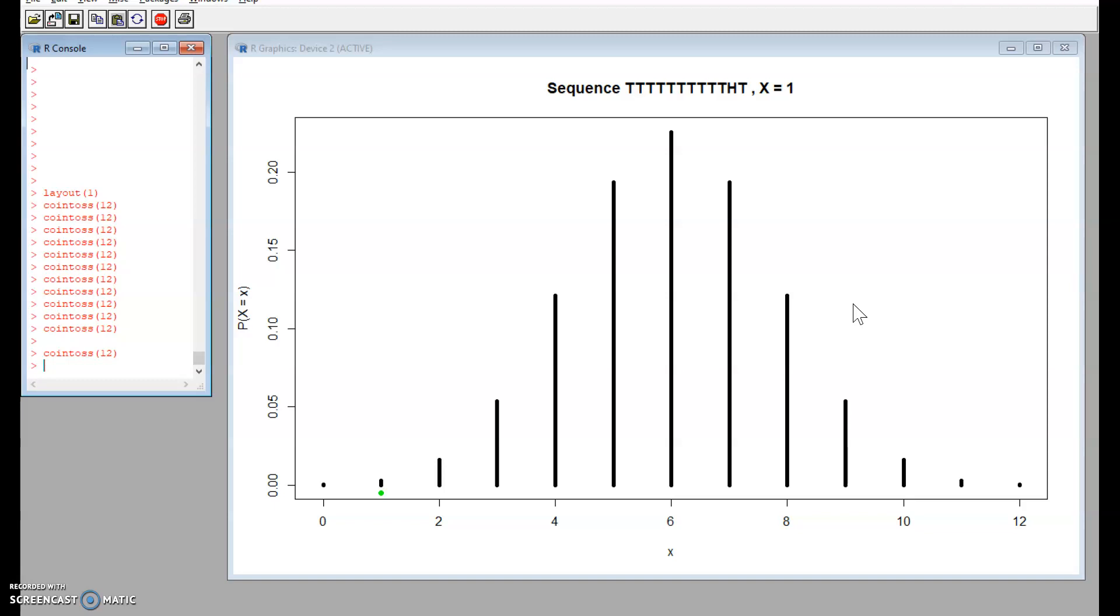That is the very basis on which hypothesis testing methodology works. We take a sample value, here an observed value x equals 1, but in general the value of a test statistic. We look at its position relative to the rejection region, we've allocated a small probability usually 5% to the unlikely values of the distribution if H0 is true. If we observe one of these unlikely values, we don't question the data rather we question the assumptions on which the test statistic has been calculated. In other words H0, and we reject H0.